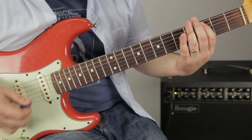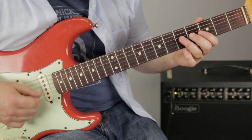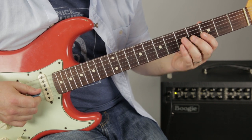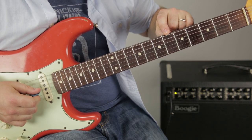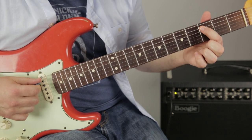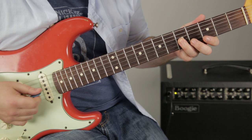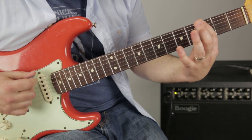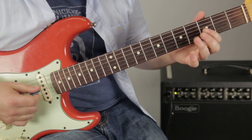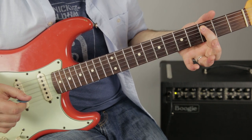So check it out. Then I'm going to do my pinky right here on the six of the E, back to the three on the A. So check it out. You have 3-5, 3-5, 3-4, 5, 3-5, and then 6 on the E, 6-3 on the A.